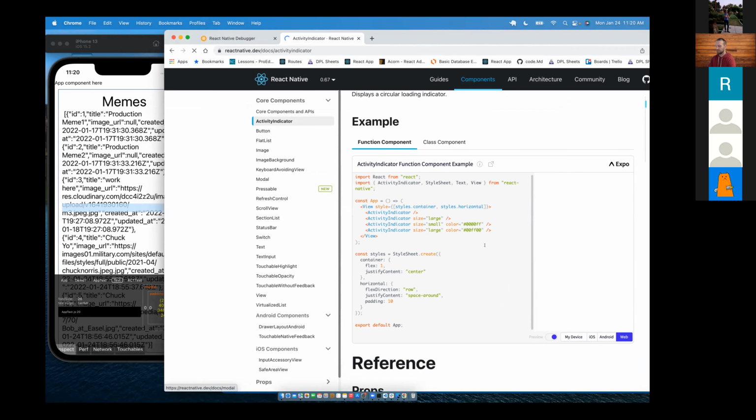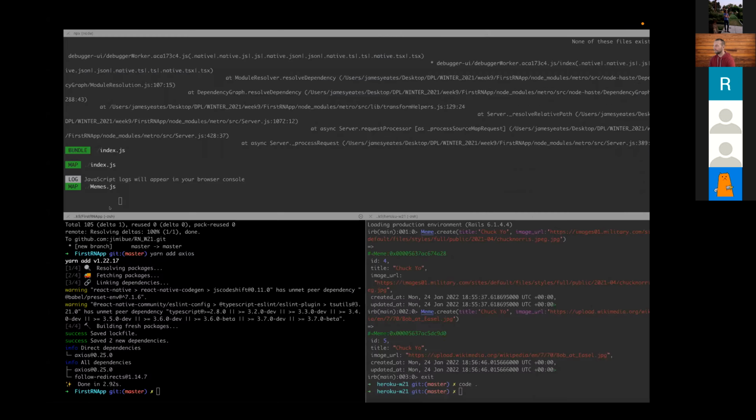And really what this is going to do is give us a spinner. Now notice how this spinner looks. I'll show you where we can just throw one of these inside of our app. So I'll just grab that activity indicator component.